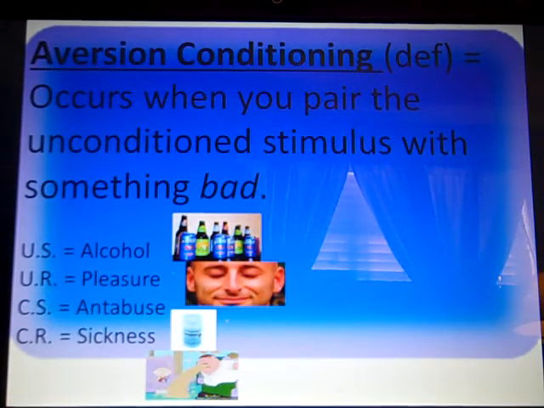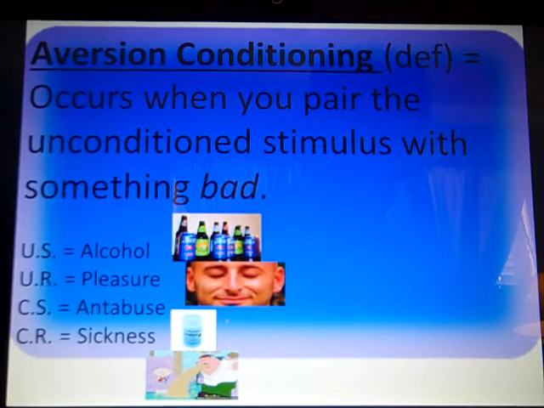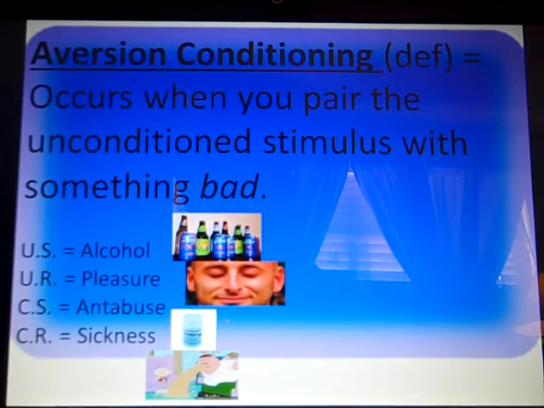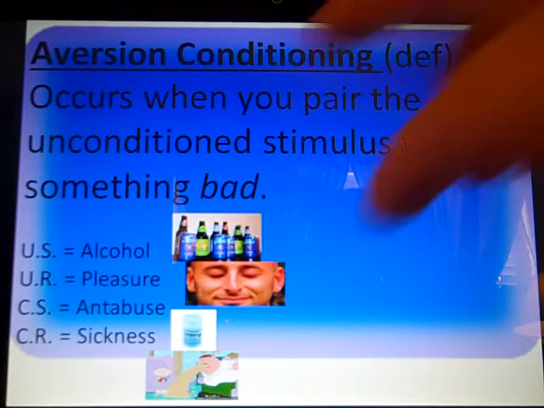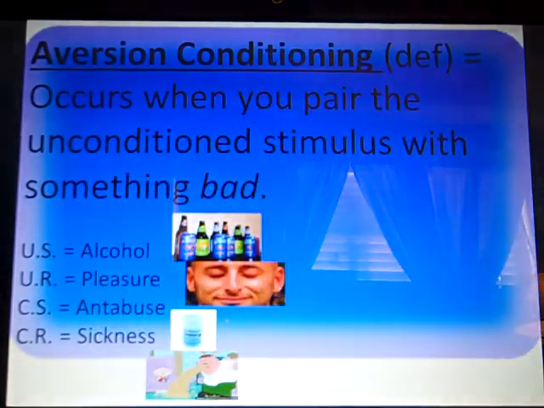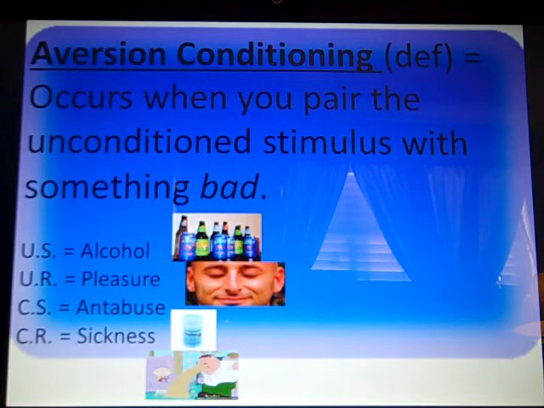Now, this is another type of classical conditioning. It's called aversion conditioning. Sometimes we purposely pair the unconditioned stimulus with something bad. And you might think, well, why would you do that? Well, here's the problem. Sometimes people have very natural, unconditioned responses to things that are bad. Alcohol is a great example. Alcohol is an unlearned, unconditioned stimulus. Right there it is at the top. A lot of people can drink alcohol in moderation and be okay. A lot of people cannot handle alcohol, and it creates problems.